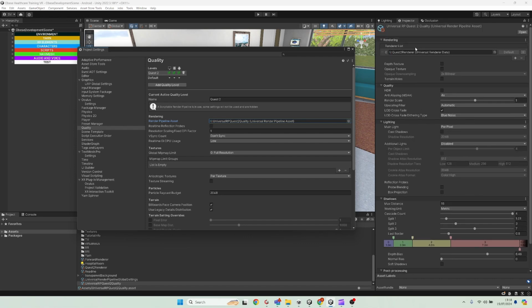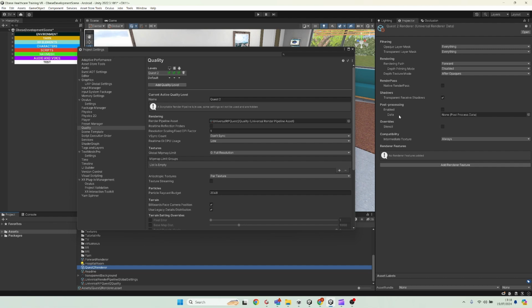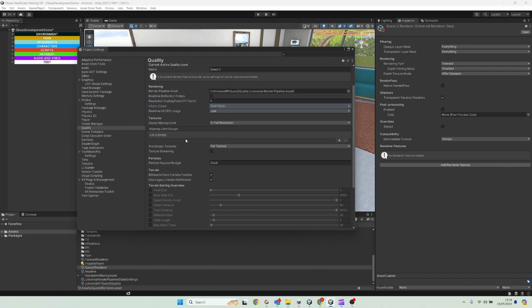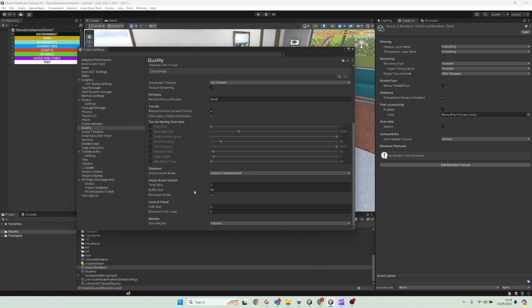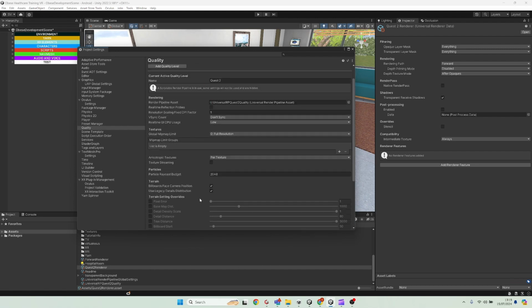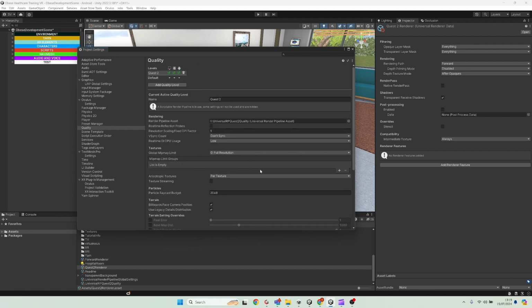And I'll send you this renderer asset as well, which needs to go in this box, and that just turns off some things, so we don't want any post-processing on because it just overloads the GPU in the headset. So I'll send you those two, nice and easy. And then there's a couple of bits that you just need to make sure are set correctly in this quality tab. So vsync count is don't sync, per texture is fine, and then the last one is the skin weights, just make sure it's set to 4. The rest should be okay, but make them just as they are in this video shot.